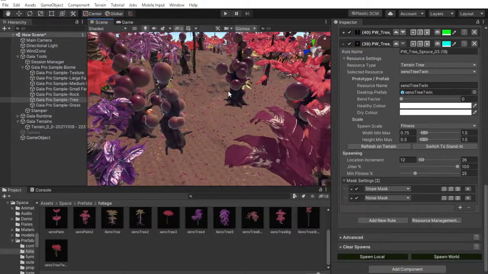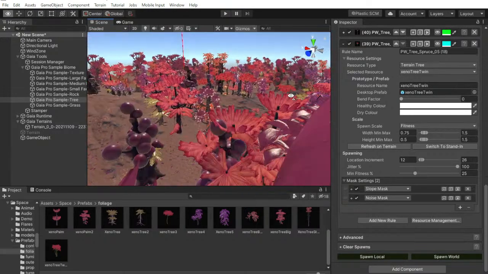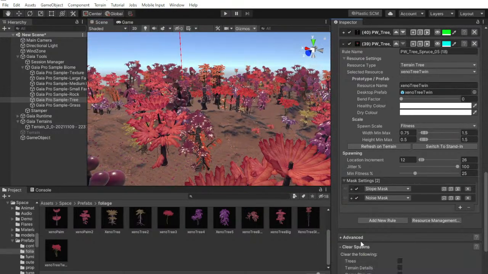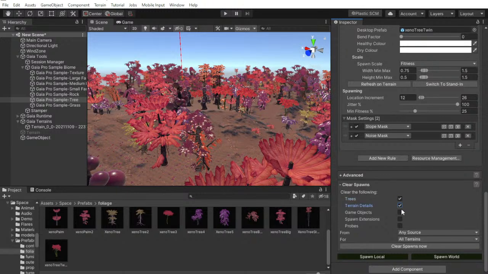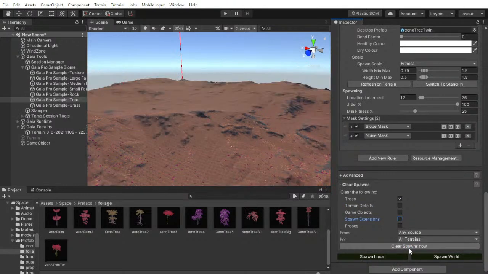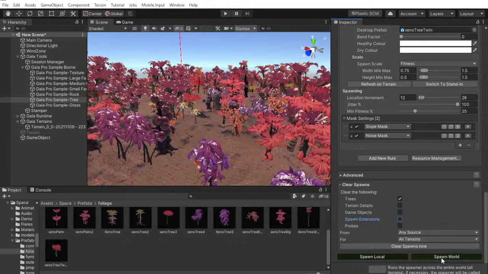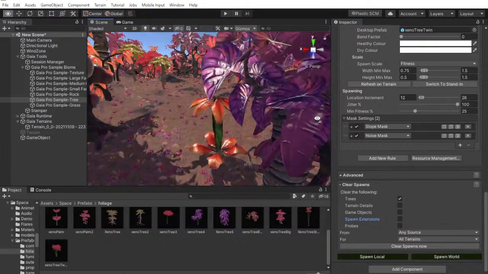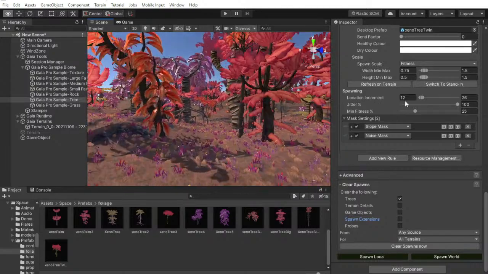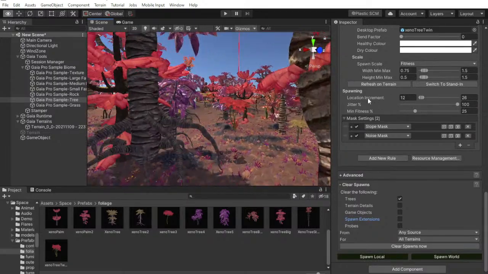Did it add more trees in our scene? Here, spawn. Just terrain, just trees. Clear spawns now, and then spawn world. Holy shit! It looks good.